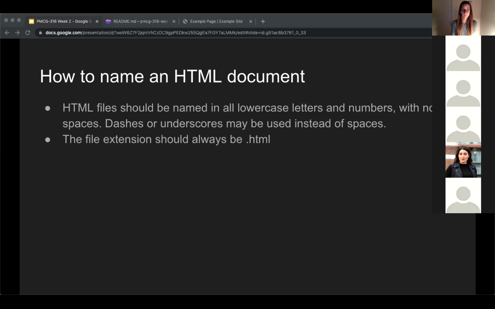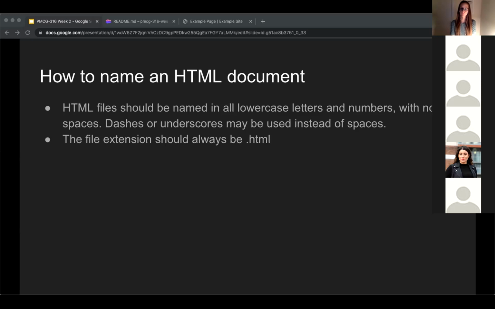As you look around the web, you may see examples where the page doesn't have a file extension at the end of it, like wikipedia.org/article name, or maybe the file extension ends in something else, like .php.